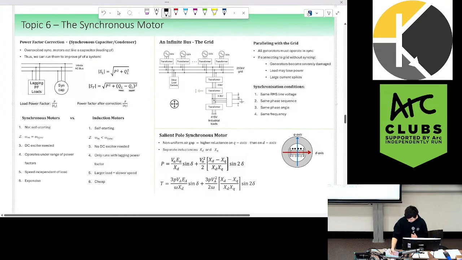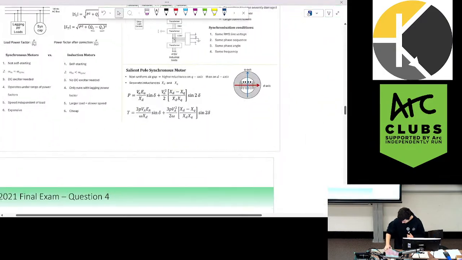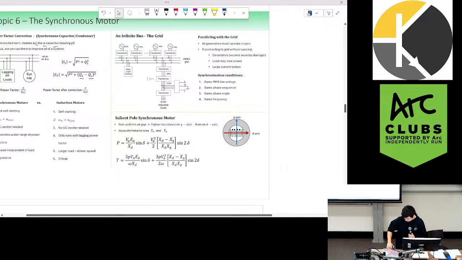Note that you can have certain motors, synchronous motors, pretty much acting like a capacitor. This is expressed in one of the past papers, I believe, where Georgios asks the question, but our friend Brian wants to do it with induction motors. Explain why they're wrong. It's very much just different modes of operation.